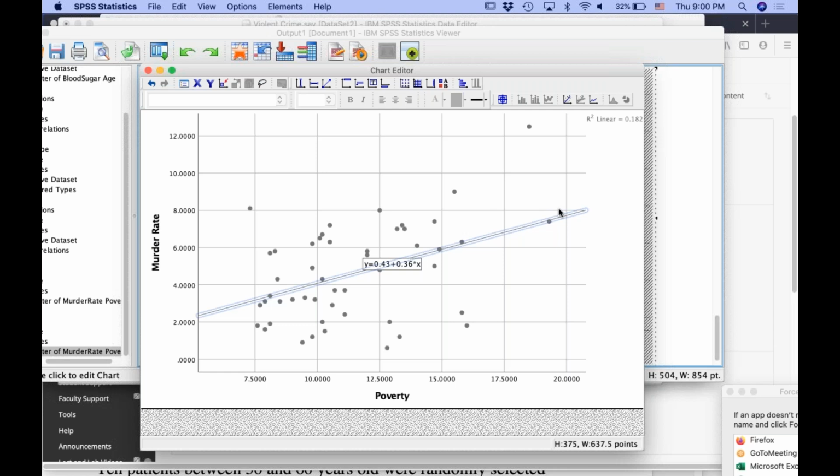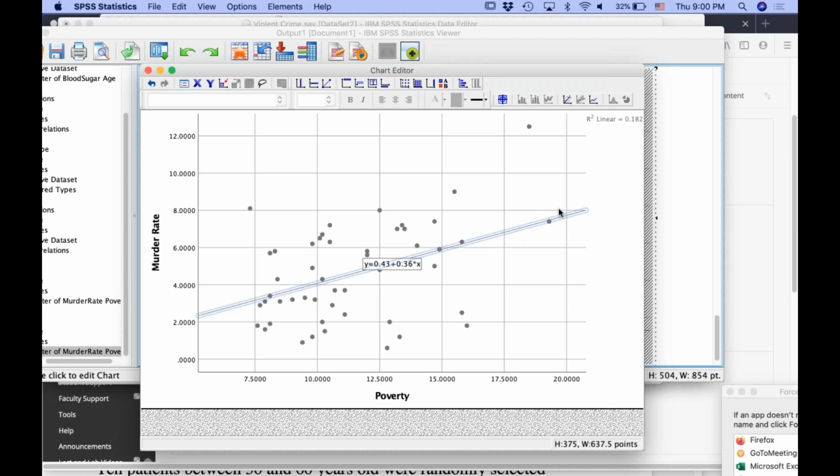Okay, so this is pretty interesting. But you know, let's say one of the states was missing. And they didn't do the data. We don't know the murder rate in that state. And we're stuck. We really need to find some way to predict what the murder rate is in that state, so we can figure out how to allot money for crime prevention or anti-poverty programs or something like that.